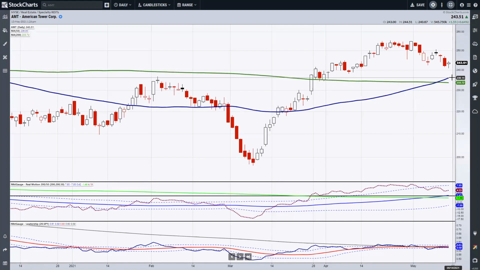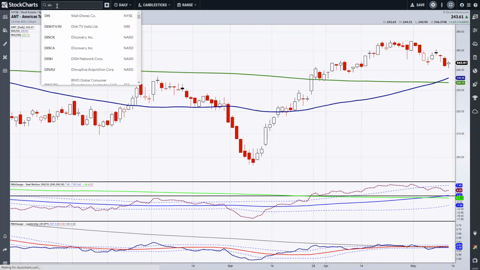So I would keep my eyes on maybe a move down closer to 237 as one possibility, or if it holds here, you could either use the moving average or under 240, but I would wait now to see some level of strength, probably a move over 245 to 247. So that's one, if the market holds up, I like.